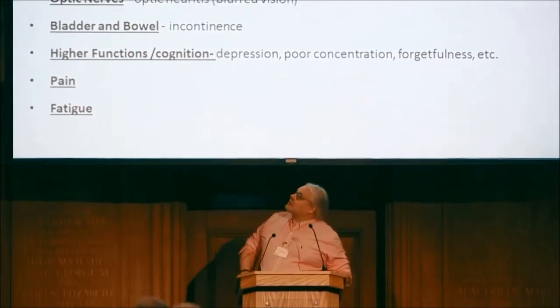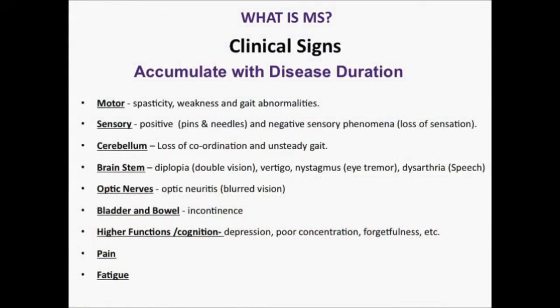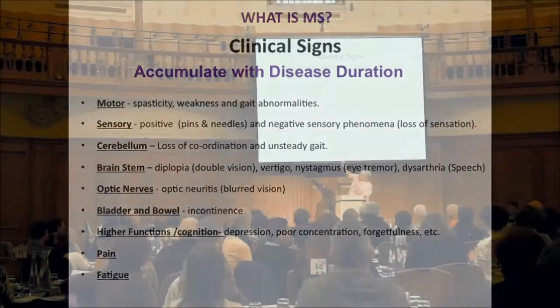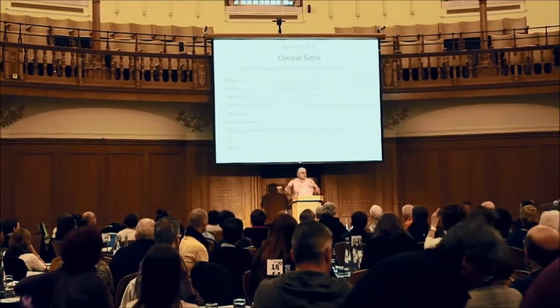Now, what happens with multiple sclerosis, the signs and symptoms can be very varied, and that just depends on where the MS attacks. If it affects your sensory system, how you feel things, you can have numbness, pins and needles. If you had lesions in the cerebellum, it will affect your balance and coordination. In your optic nerve, it can affect your vision. Bladder, it can affect continence. So the effects of MS can be very, very varied just because of where in the nervous pathway the MS occurs.